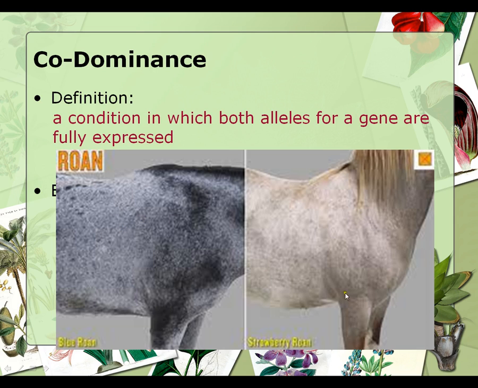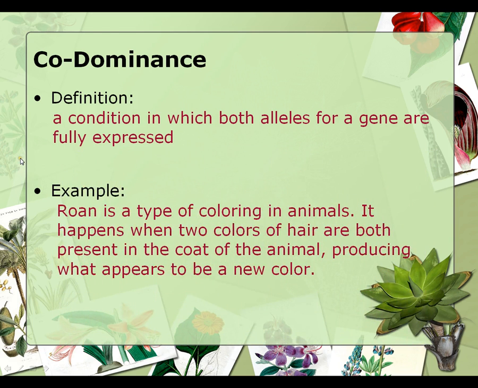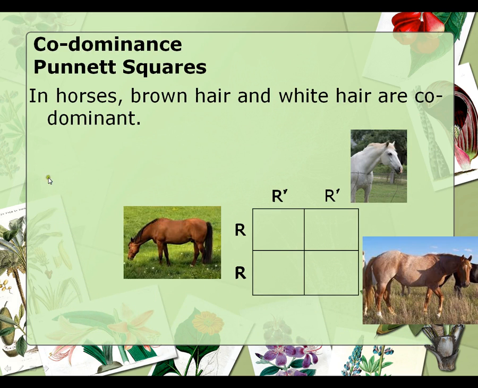This is called a strawberry roan, where you get a blonde or wheat color with white, and it creates its own coloring. This is actually what's going on with spots on dogs as well. The different colored spots, one's not dominant over the other, so you end up with a white dog with black spots or something similar. So let's take a look.